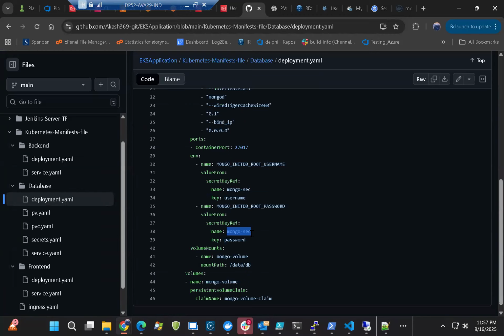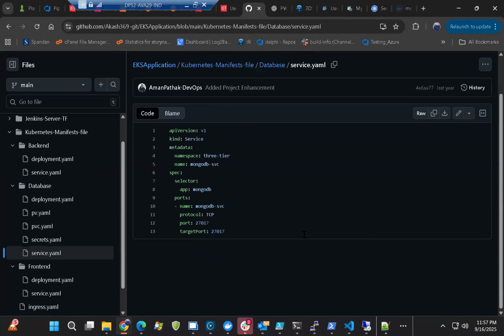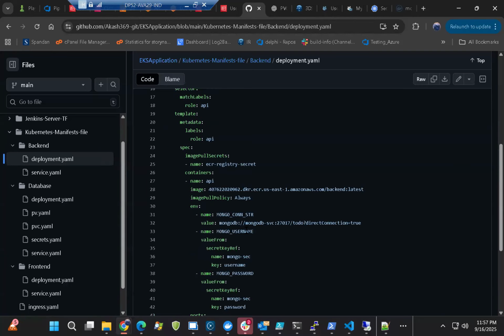Oh, sorry, it is SVC, the service. This service name has to match the Mongo connection URL. The backend will get connected with this.